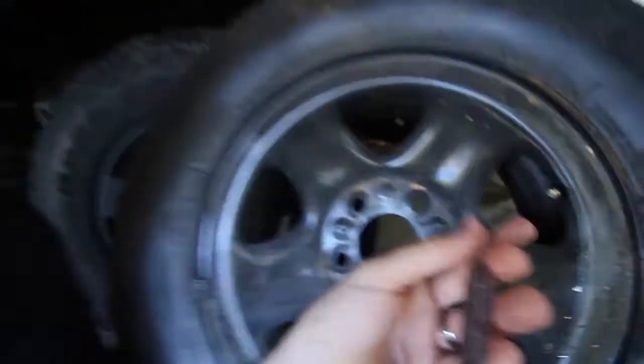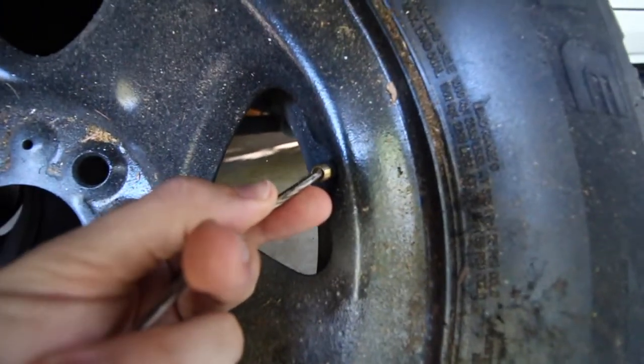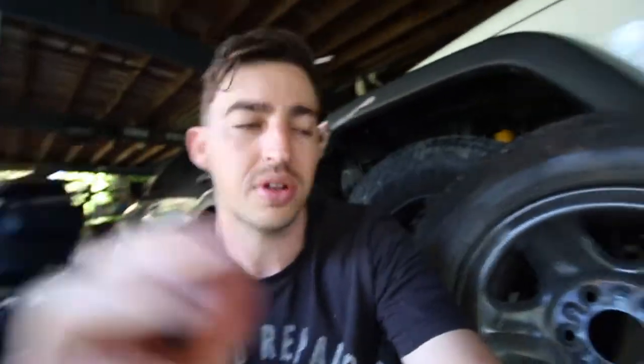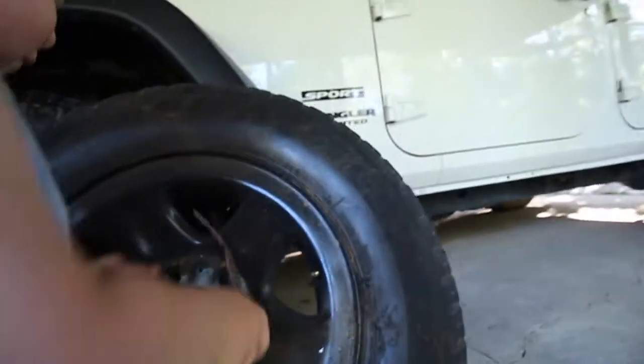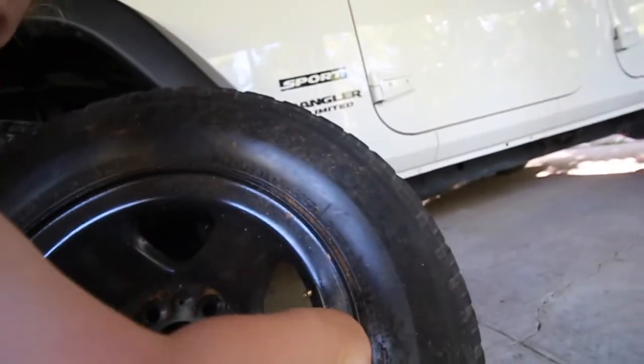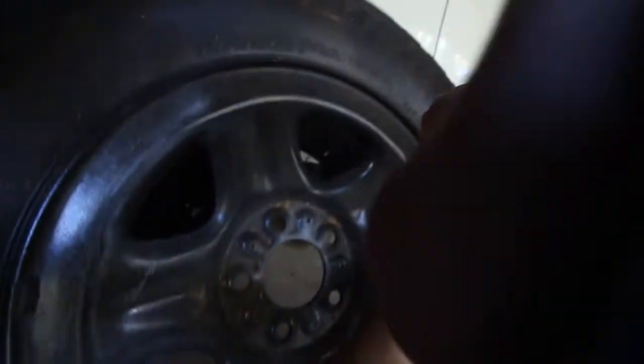If you're up at the beach and don't have a stick or rock, you can actually use your sunglasses - that little tip of the sunglasses, just the same sort of thing. Air down your tire pressures and then you can go back to wearing your sunglasses. You can use rocks, sunglasses, car keys, whatever - anything with a little point on it to create pressure on that tip to release the tire pressure, because that's pretty much all you're trying to do. All you're doing is pressing down on that inner valve to release the pressure. But without a gauge, you can't actually monitor the tire pressures.